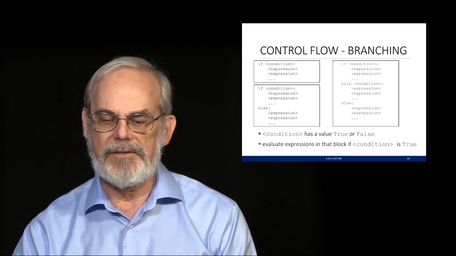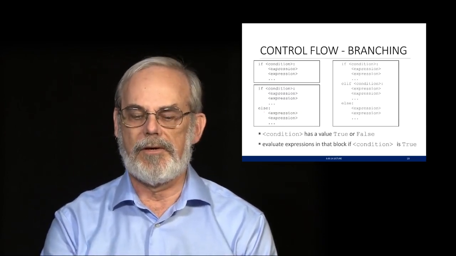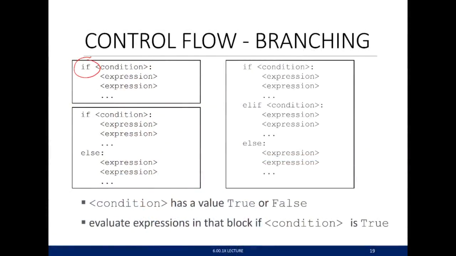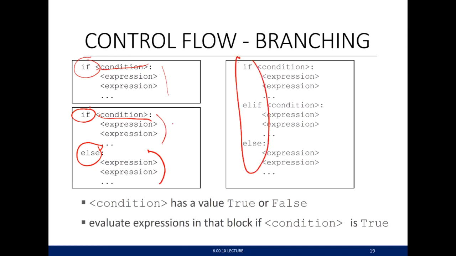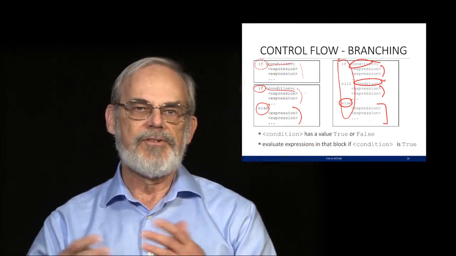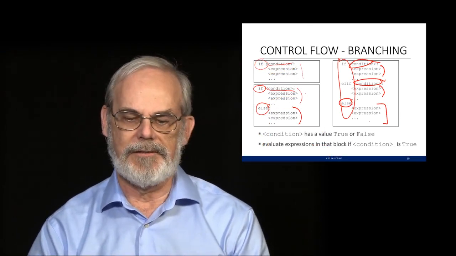With that in mind, we could start building the simplest of the branching code, which were if statements, which say if this condition is true, execute a set of code; an if else, which said if this condition is true, do this, otherwise do that; or the more general if elif else, which says if this condition is true, do this. If it's false, check to see if this condition is true, in which case do this, and keep doing that until I get through all of the if clauses, and if all of the conditions are false, pick up the else clause and do the rest of that. It's just repeating what we've done before, things that you've already seen.